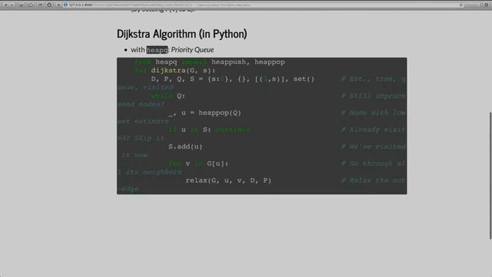Yeah. The Dijkstra algorithm in Python exploits the heapq structure, which is a priority queue that allows us to get the nodes. Every time we add a node to this structure, we are guaranteed to respect the heap relation. So we add the nodes in order. This is a priority queue, so this is an ordered queue. And we get the element with heappop, which returns the element with the least priority. Okay?